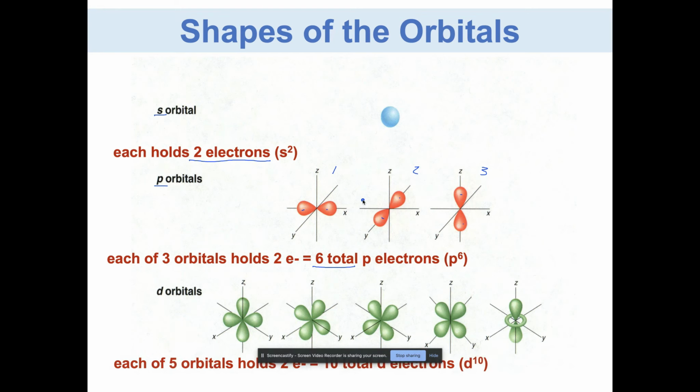Now, down below, I don't need you to worry about those shapes, but I do need you to realize that the d orbitals are able to hold 10 total electrons. So again, within the d orbital, there's 5 suborbitals, each holding 2 for a total of 10. And I think that'll become a little less confusing as we move into configurations a little bit more throughout the rest of this week.